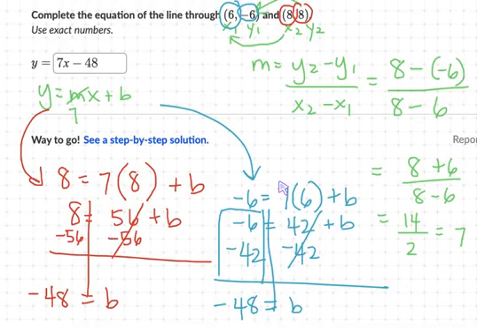So you can see that it doesn't really matter which order pair you choose. As long as you keep those values together and you solve your problem correctly, you're still going to get the same answer. So it's up to you which pair you want to choose. I just chose 8 and 8 because that eliminates some mistakes of substituting the wrong one in the wrong area, the 8s, right? I couldn't possibly mix them up.